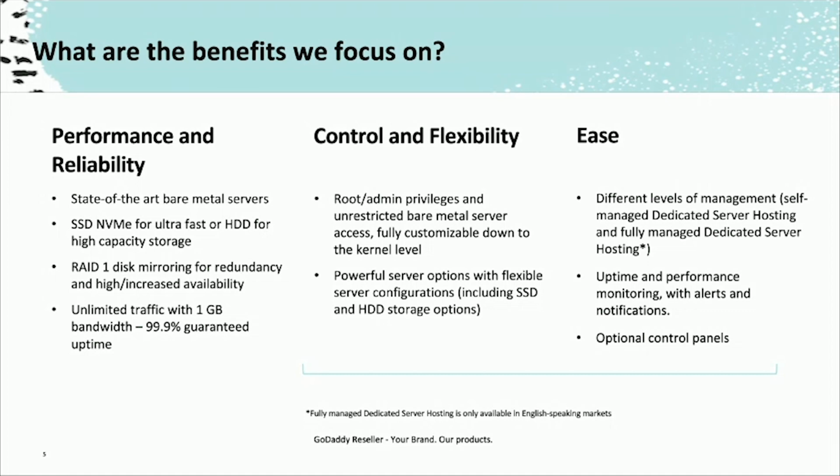Control and flexibility. You do have a lot of control over what your server has, how powerful it is, how much storage space you have, which hard drives you have. You heard me talk about that we're adding an SSD drive. It doesn't mean that we're forcing people into it. You still have the option of the, I'll call them, old school HDD drive. You can go SSD if you're looking for more power. You can upgrade your storage and power as you go along, and it's something that you can do at any point after you sign up for the server, as far as some of the upgrades go.